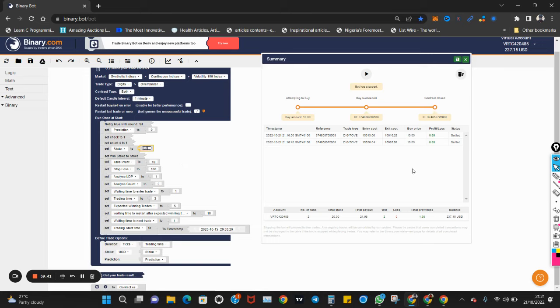Now, it may look as if you will not be making much money, but just know that slow and steady wins the race. Don't go fast and blow up your entire account. If you have accounts from $500 and above, you can even go as high as maybe $1 per trade. Because if you lose like 6, 7, 8 consecutively, you will still have enough capital to do this thing.